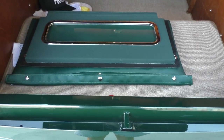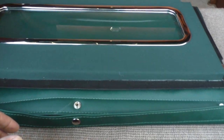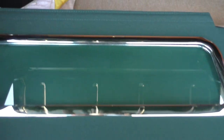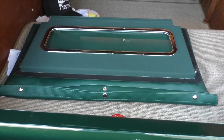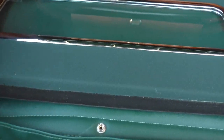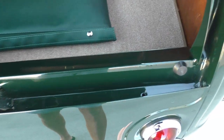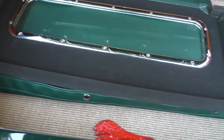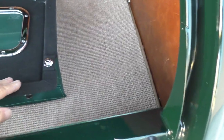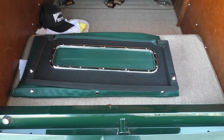We took the rear window out so we could show you — it's in its own little protected bag that goes in the back. The rear window itself is a hard shell material that's custom made, so it's not flopping around in the top. Once you put this thing in there, it's solid — this is glass. There are two snaps in the back where it just snaps in, and this is a flush surface that it mounts on.